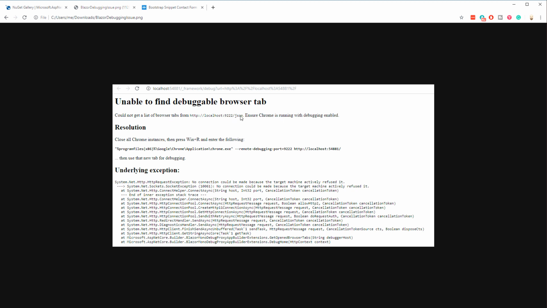And it lists why it can't do that. And it says, okay, run this command here. Program Files (x86), Google Chrome, and so on. And it actually has my correct localhost:54881, which is what I was trying to debug. However, I closed all of Chrome, I ran that command, and it didn't work.